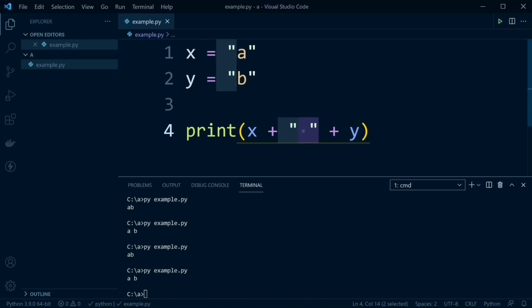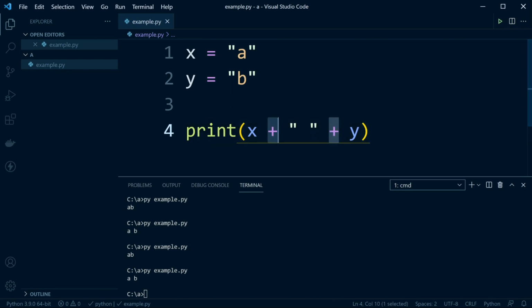So this concatenation operator here isn't going to work the same way if I was using numbers. This is the addition operator, of course. Although we'll introduce maths later in this course, Python obviously can perform basic mathematics utilizing the plus, minus, times or divide operators.